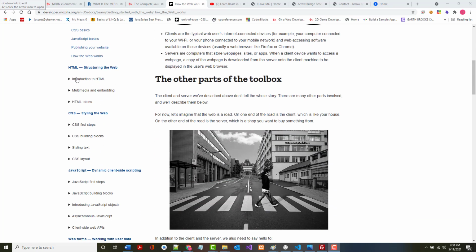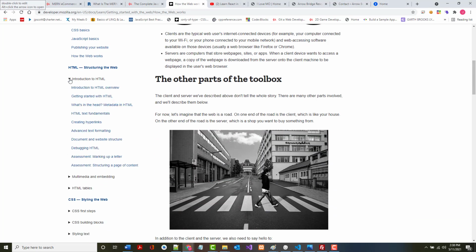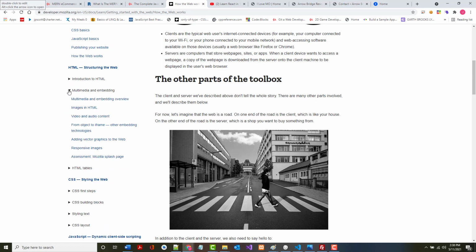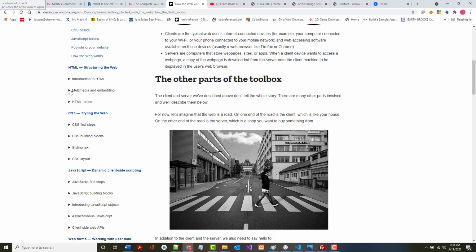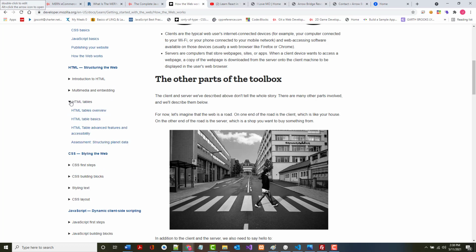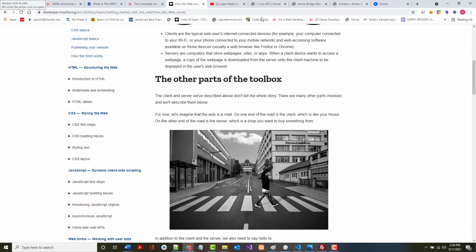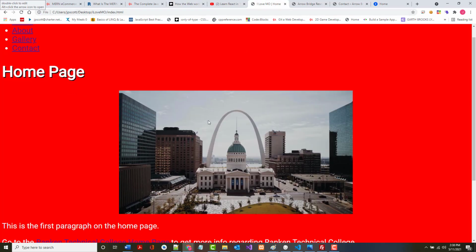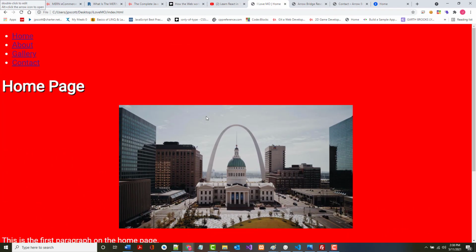Next, we're going to start breaking this down, and you'll notice there's a lot in here on the intro to HTML, multimedia and embedding, and tables. What I have done is create this I Love Missouri thing. It's not a piece of junk, but there's not too much in here right now. I'm going to try to fix it up, make it look a lot nicer, more professional, more like a "real website" that you'd see.